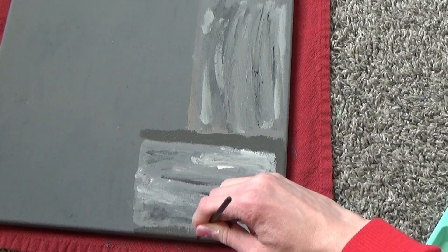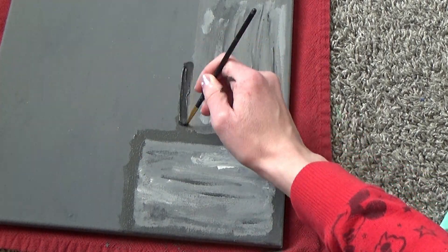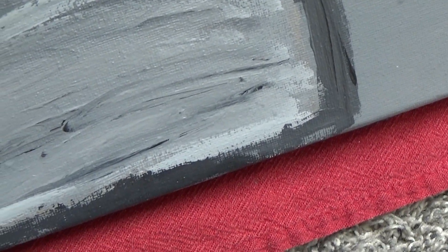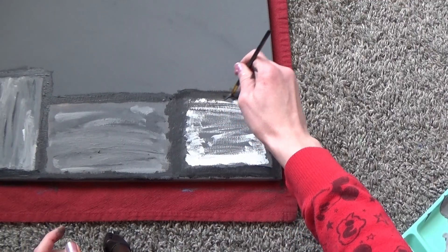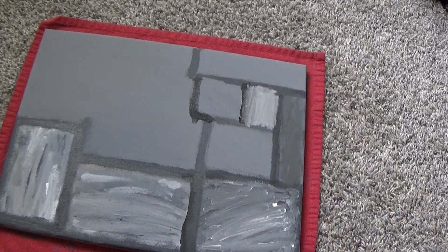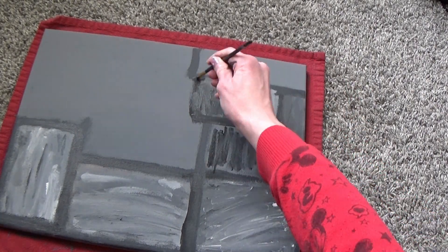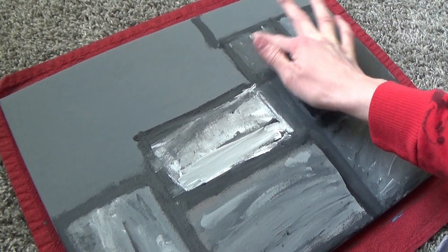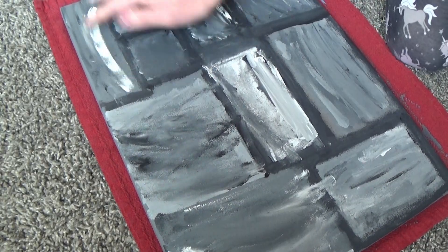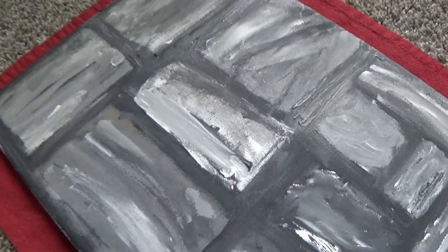For the tutorial painting I'm making in this video, outline the bricks with whatever color paint you want to create a thick mortar look. The mortar can be as thick or thin as you want, but it makes the bricks much more defined. On this tutorial painting, some bricks I outlined after painting the inside of the brick, and others I outlined before — it's completely up to you. If you're not quite satisfied with the texture, blending the paint with your fingers is another great way to add texture. I also painted the edges of the canvas in a similar multicolor way.